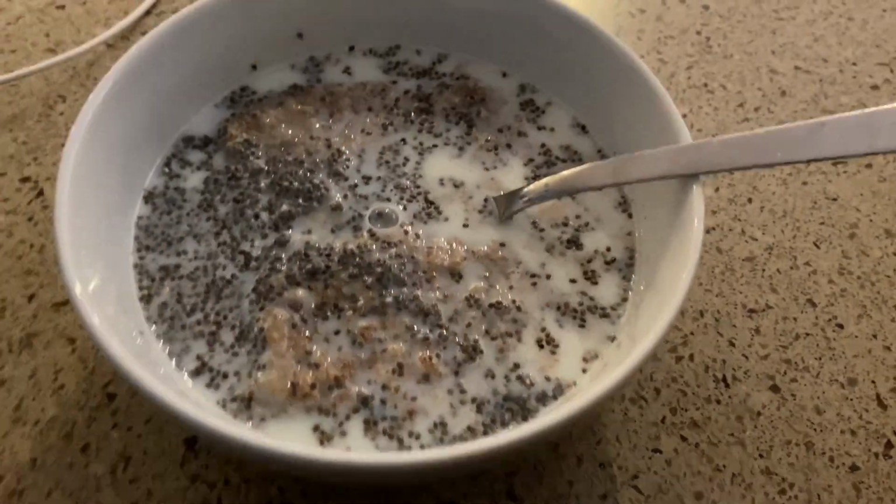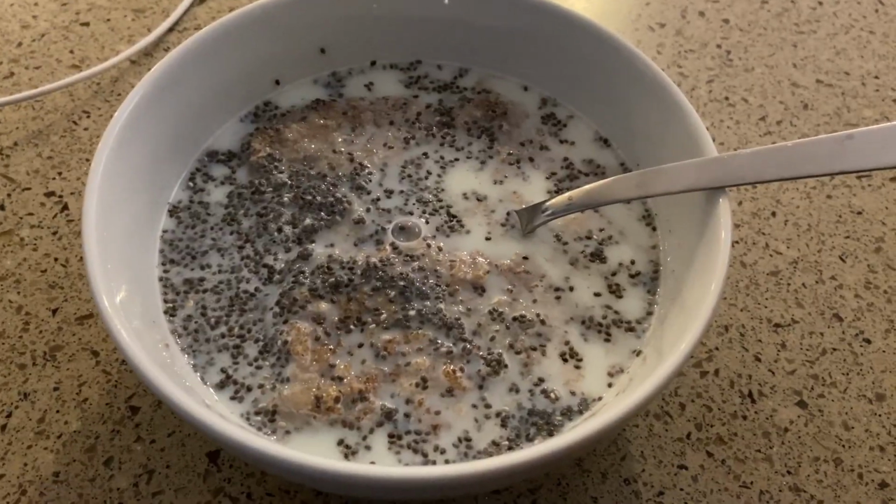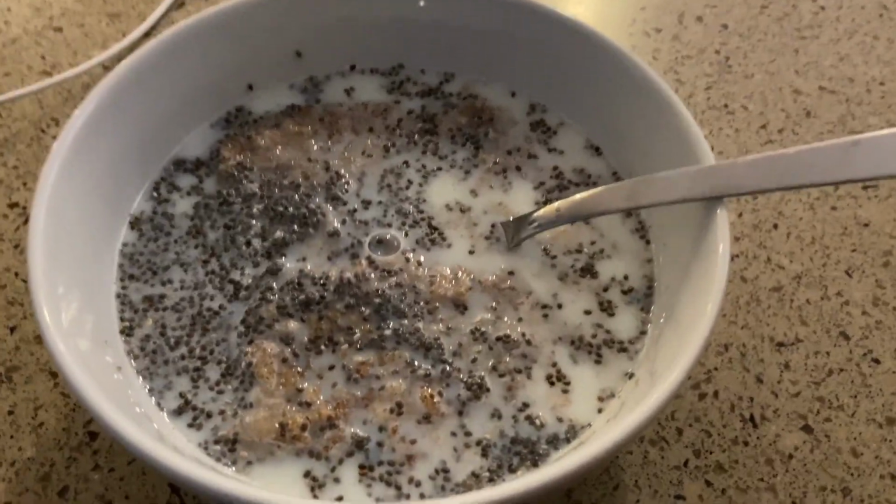So I wake up, first thing I do is I have breakfast. I know some people don't really like to eat as soon as they get up, but I'm definitely the sort of person that can do that. So I get up, I have the same thing. Don't go eating new stuff on race day, because this is just going to unsettle you and you don't know how your body's going to react to it. So I have the same thing as I have every other day. I don't increase it, I don't decrease it, the exact same thing.